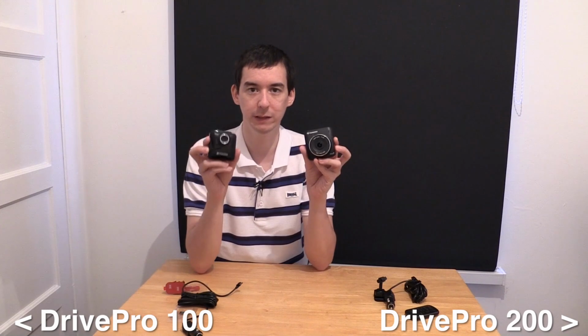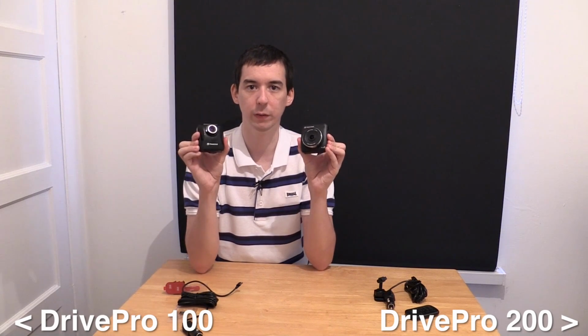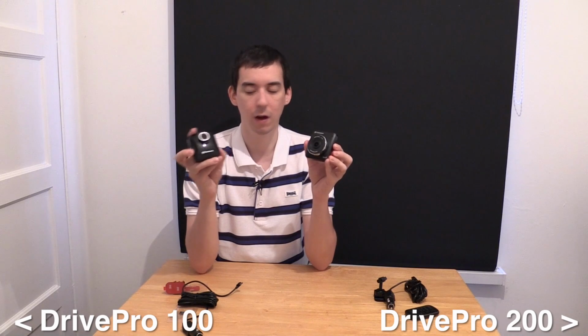Now, as I mentioned briefly earlier, both cameras do have G sensors built in, which means in the case of an impact, it's going to lock those files and they cannot be deleted. They also have these really useful red buttons on the side for locking the file.